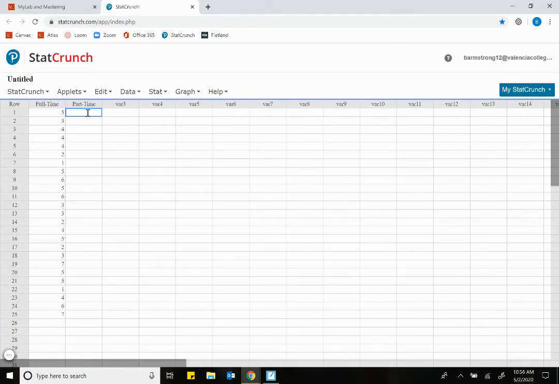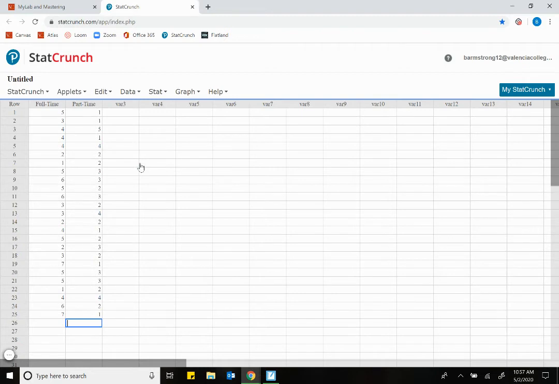Over here in part-time, we have 1, 1, 5, 1, 4, 2, 2, 3, 3, 2, 3, 2, 4, 2, 1, 2, 3, 2, 1, 3, 3. Oops. 3, 3, 2, 4, 2, 1. All right, so there's our data.